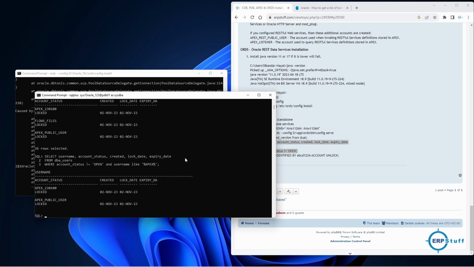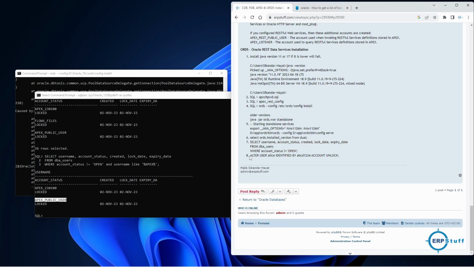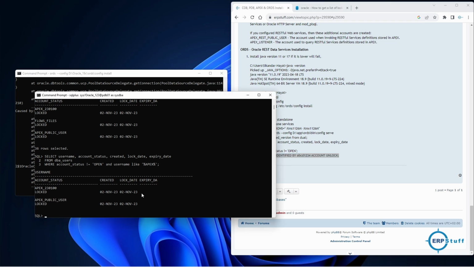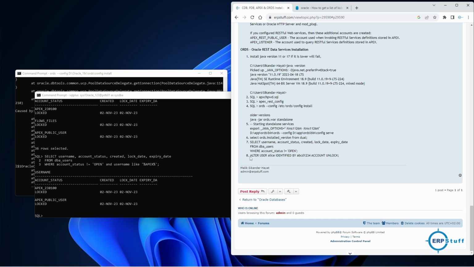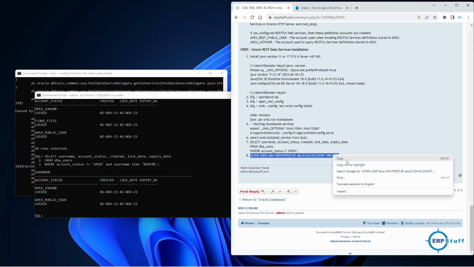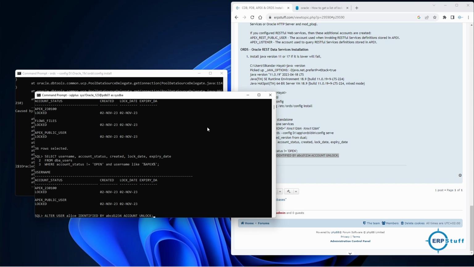Okay, also only Apex. So in this there are two, so we need to unlock this one, the Apex public user. So what I will do, I will take this command, alter user, let me copy, and here I need the user, this one, right? So let me copy.